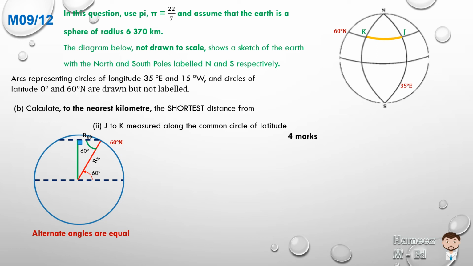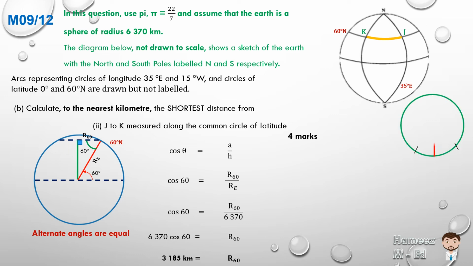We know an angle, we know it's 90 degrees, and we know the radius of the Earth. So can we find the radius at 60? We can do that because we have the adjacent and we have the hypotenuse. So we can use cos theta, that trigonometric ratio. Cos theta is equal to adjacent over hypotenuse, and if we substitute, cos 60 is equal to, what's the adjacent? R60 over the radius of the Earth. And we know the value for the radius of the Earth, so let's substitute that. Cos 60 is equal to R60 over 6,370. And if we want R60 alone, we carry the 6,370 across, so it will multiply, and that will give us 3,185 kilometers.